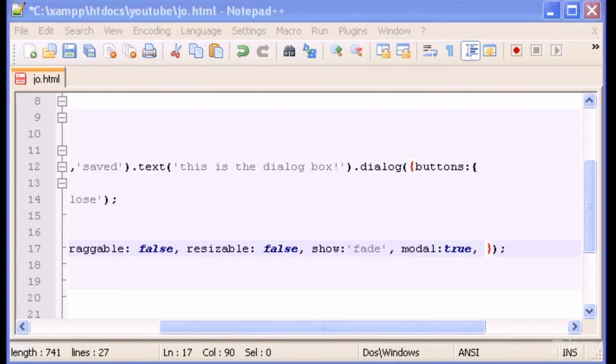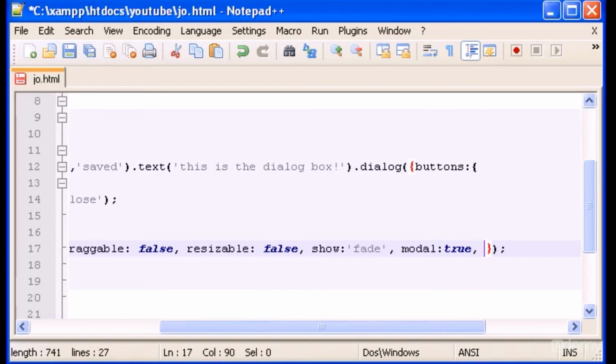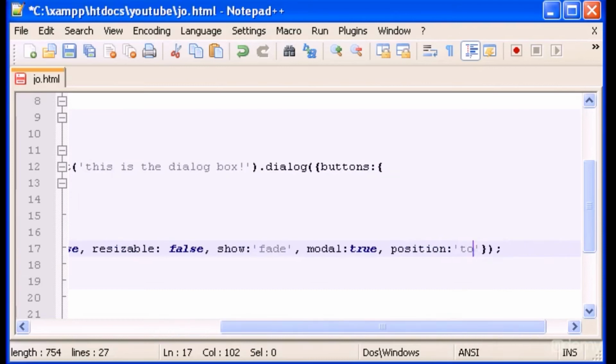Another option you have is the position. So where do you want the dialog box to appear to the user? By default it's set to the center, but we can use, I think it's top, bottom.